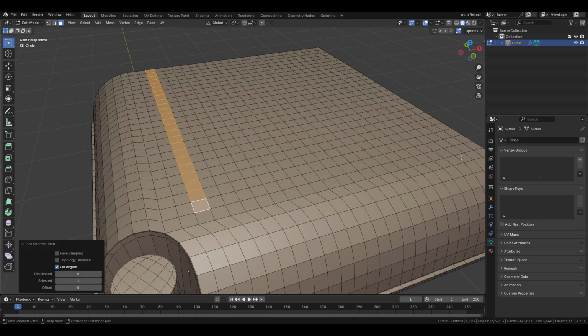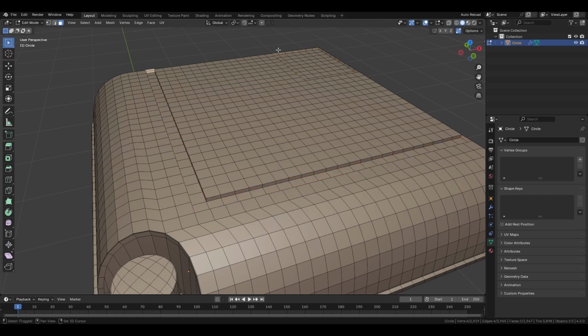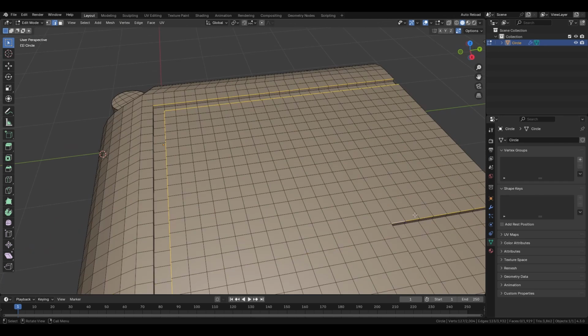Then select these faces I'm selecting, and then these faces also. Then just extrude it down. I have extra faces here, I don't need that, so select all these faces and then delete it. After that, select these all corner edges here. This and this one and this one. Oops, sorry. Here. And finally here.